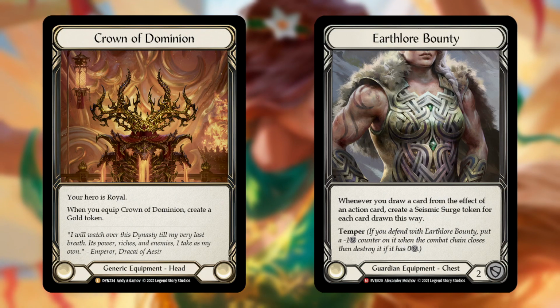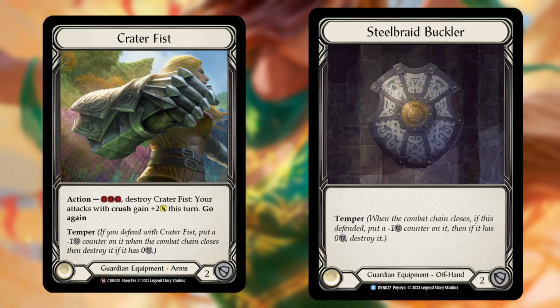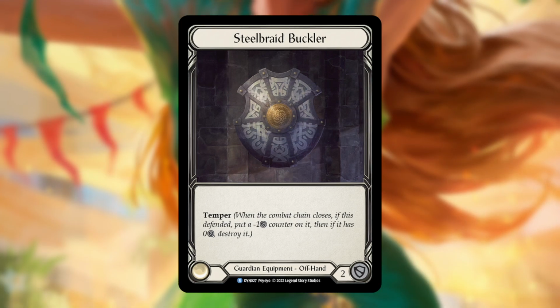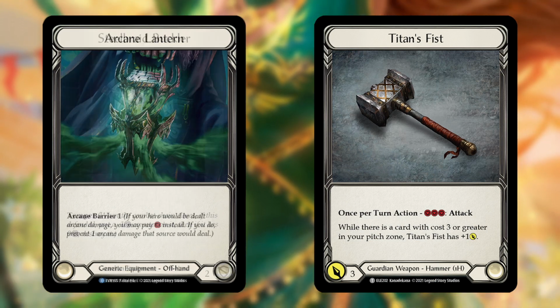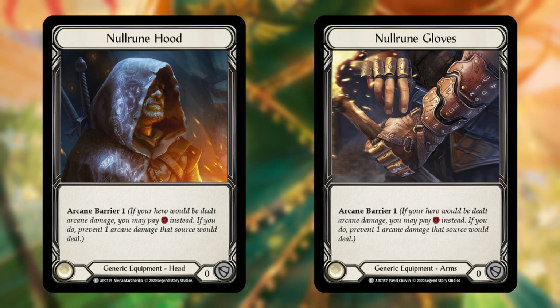We're already running the Crown of Dichotomy and Earthlore Bounty, and so I'm going to add in both the Crater Fist and Steel Braid Buckler for our arms and shield option, as both block for 3. Because we're running the shield, that means we'll be playing the Titan's Fist, but this also lets us run the Arcane Lantern, which means that in case of Wizard, we only need the No Rune Hood and gloves.